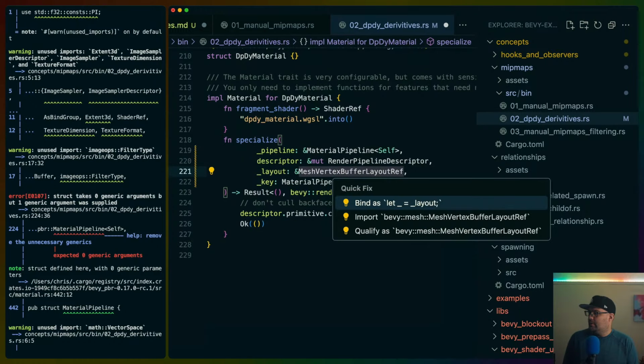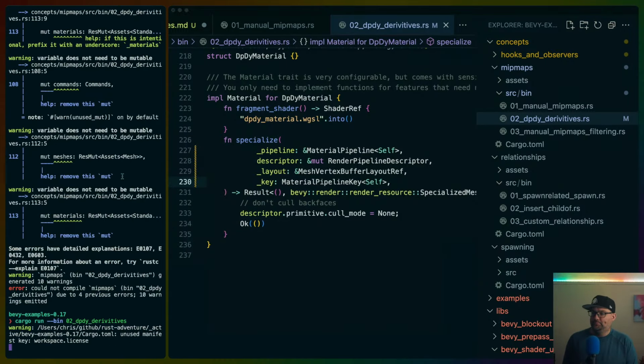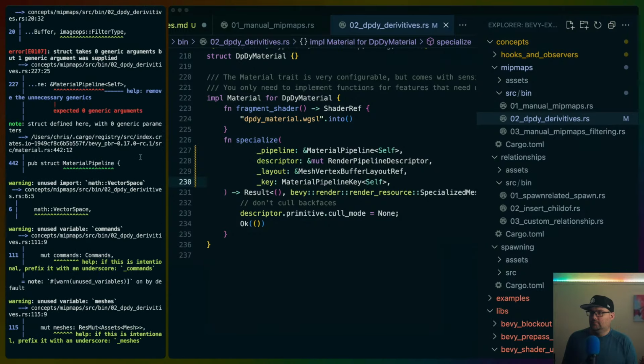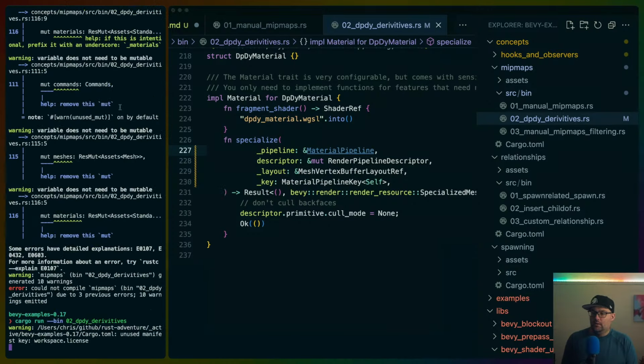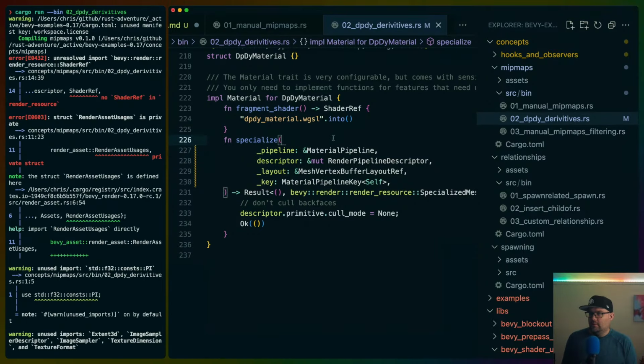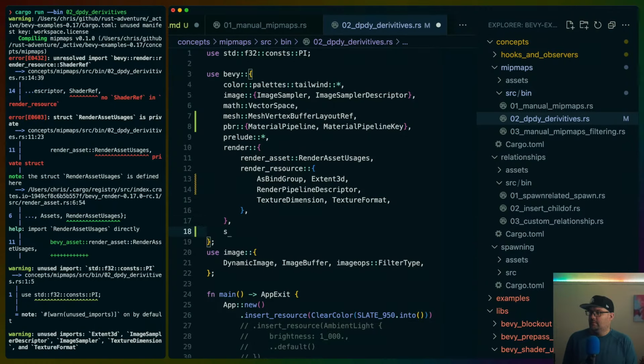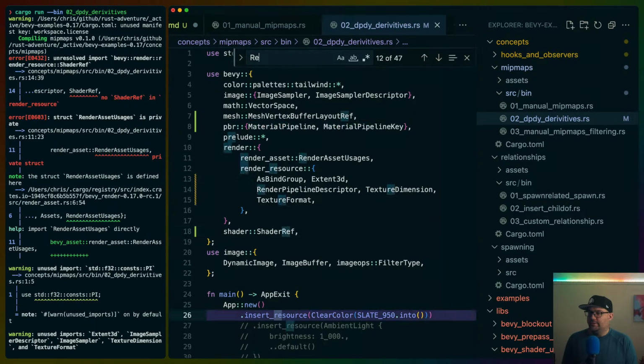Import. Get rid of self because self doesn't exist there anymore. No more type argument. And then shader ref is in shader. And render asset usages.